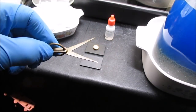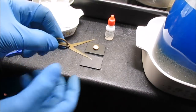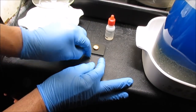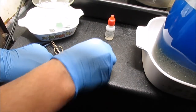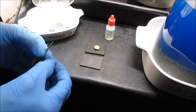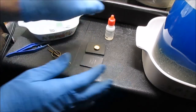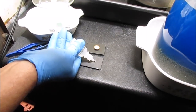I've got a couple of carat gold testing needles here. One's 14 and the other is 18. To do this test, I'm going to rub some 18K gold here. Then I'm going to rub our sample in the next. Then I'm going to rub the 14K gold over here on the right hand side of it. Then I'm going to apply some 18K gold test acid and see what happens.